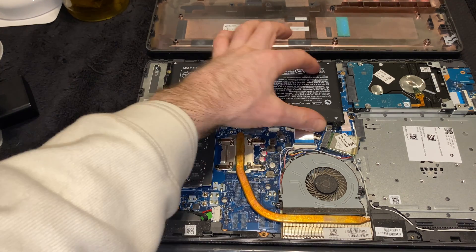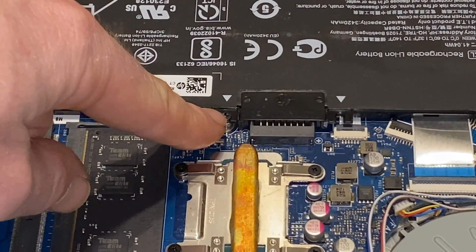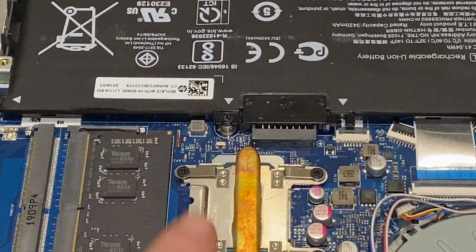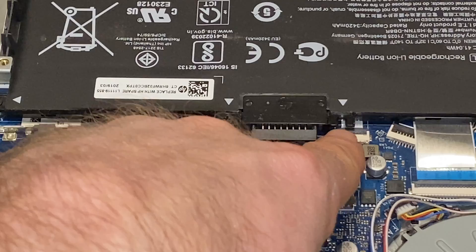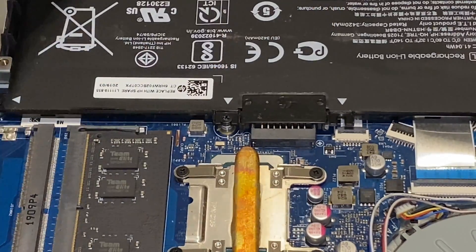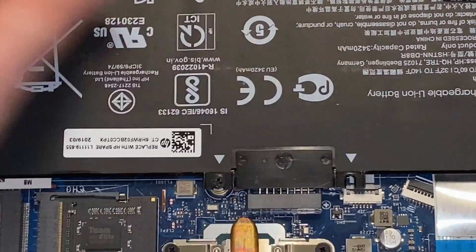This is your battery. If you need to change your battery for any reason, you would unbolt the screws here — one screw here, one here, one here, and one here. There are arrows where the screws are. You do one, two, three, then lift up and pull out. There are no screws in the back either, it just goes into a plate. So this is your flat battery.